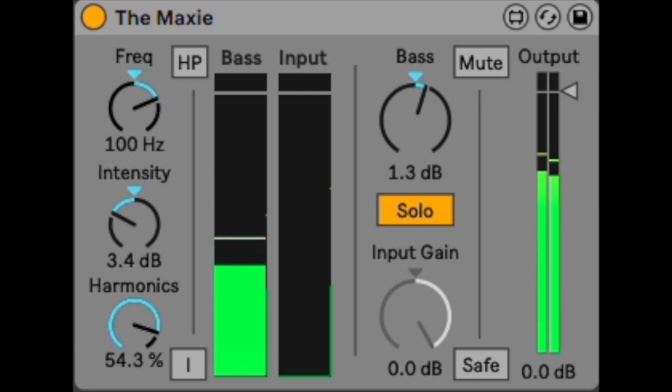Adding some intensity will make the low end settle more in the mix. Louder bass transients are smoothed out and controlled. These two can be flipped in order with this button.